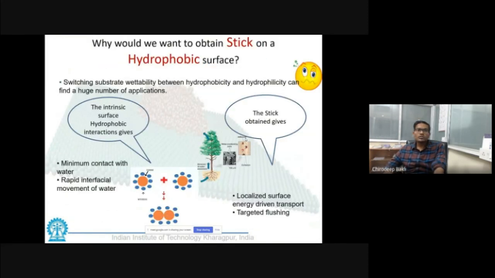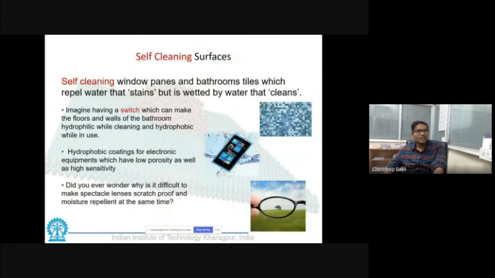So this has several applications, and I will share the slides with you so you can go through them. One of the other things is self-cleaning surfaces, which is now very important. You would not want your mobile phone or your car window to be very sticky, because otherwise your fingerprints would stick on it. But that itself makes cleaning it very difficult, because if you put water on it, water is also not going to stick. And gradually that causes the degradation that you see.